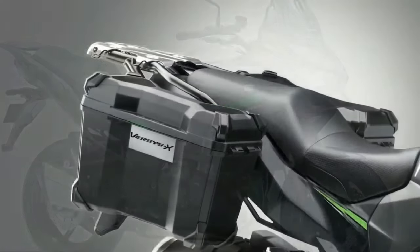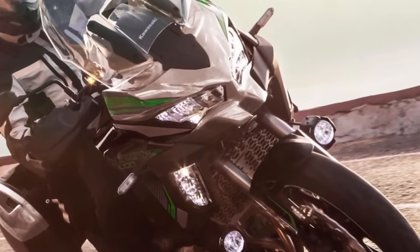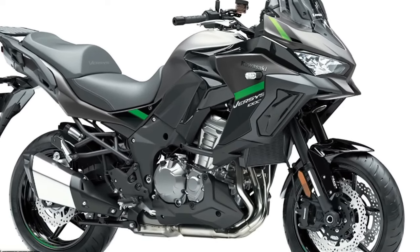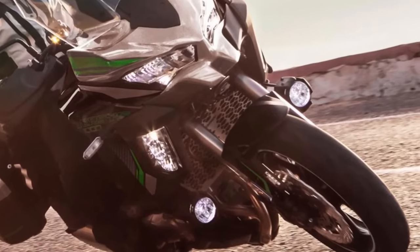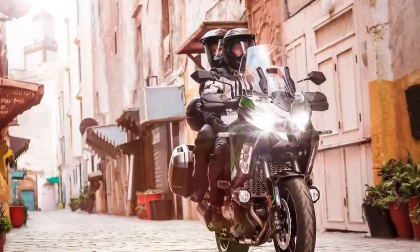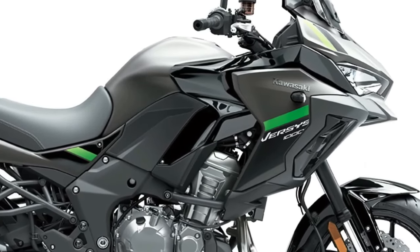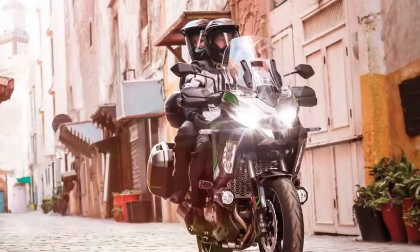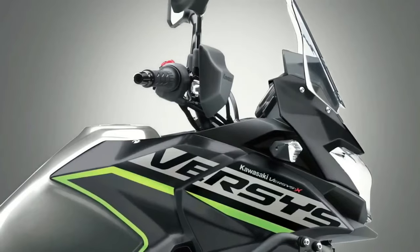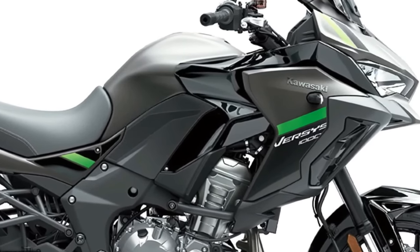The Standard machine is also available in Tourer, Tourer Plus, and Grand Tourer variants, making the overall range an impressive 12 models. A midpoint in the range, the Versys 1000 S replaces the analog-style meter with a full-color TFT display that can be paired via Bluetooth to the rider's smartphone, relaying information via the Kawasaki Rideology app. As part of an enhanced electronics package, the S also adopts a dual-direction quick shifter, LED cornering lights, and rider-selectable integrated riding modes.